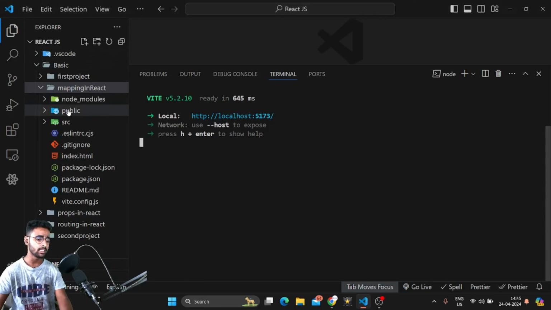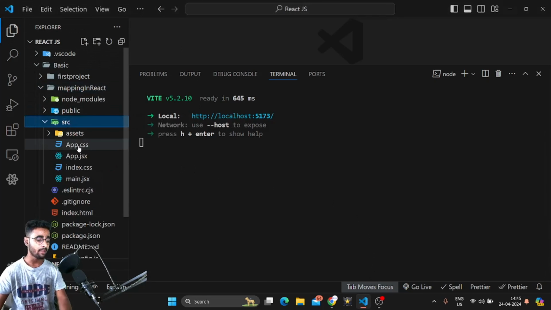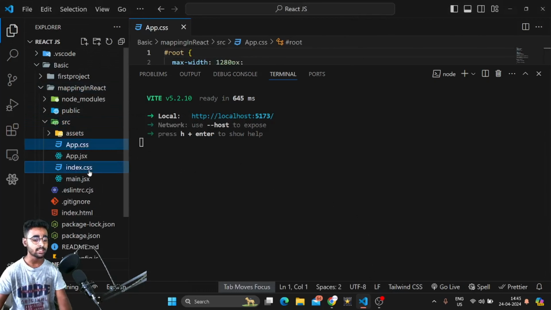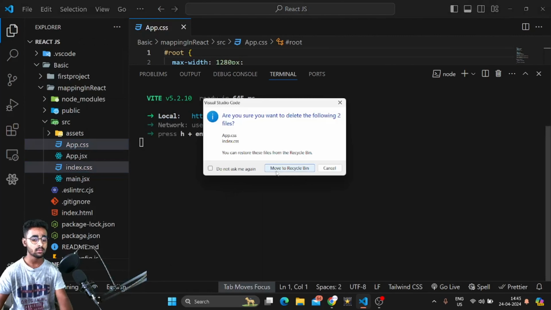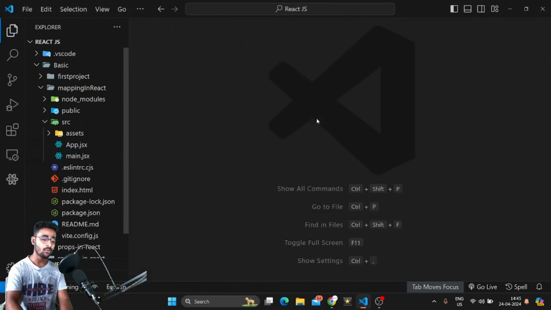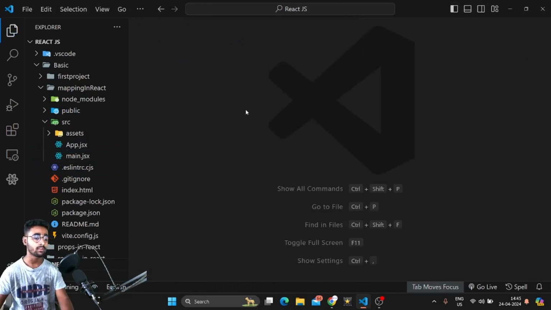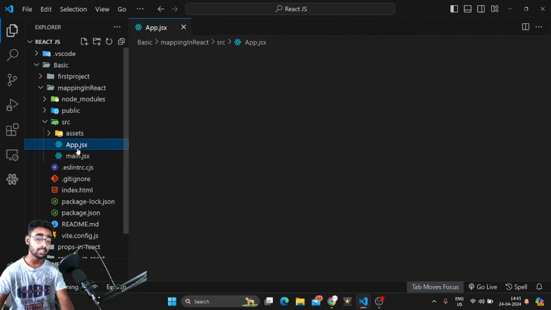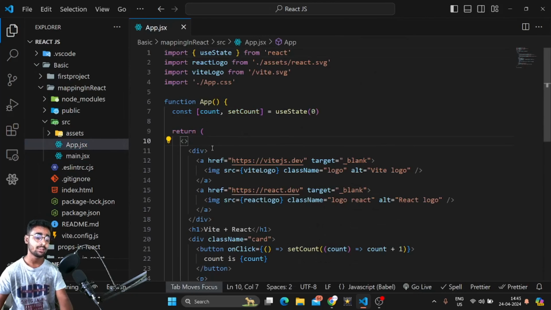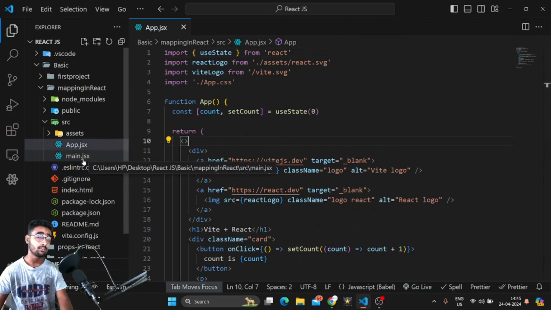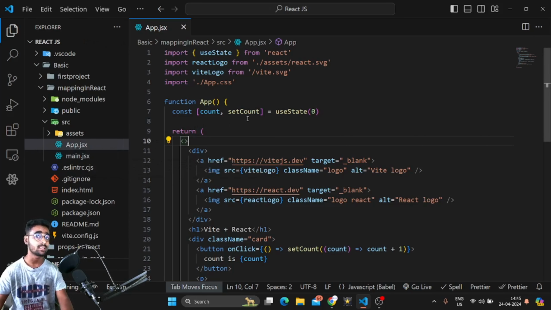Inside the VS Code editor, go to the src folder. I will not require App.css and index.css, so just delete them. Now we are officially learning how we can play with the directory as well. Even deleting the files, we are clearing the files as well. So that's how it works. Even if you practice hard, you'll get to know so many things in coding in this React journey.